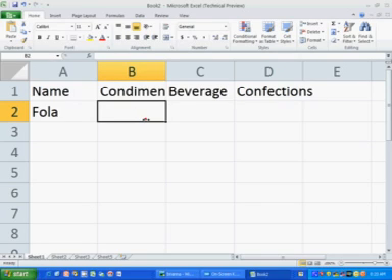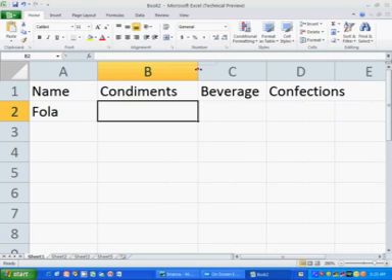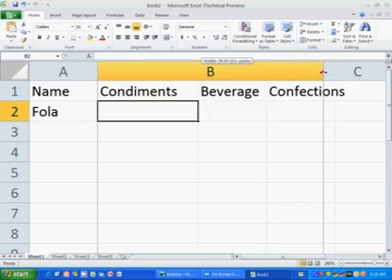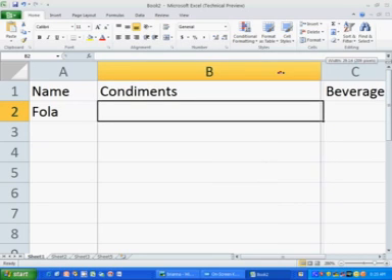Now, to expand the column, you have to point your mouse to the column border. The column border is the line separating B and C. In between the 2 columns, you point your mouse to the column border. Not here, not here, not this place. This is the header. In between the 2 headers, you point your mouse there. Your mouse changes to a 2-headed arrow. Then you drag to the right and expand it. Can you see that? You can expand as big as you want, and you can reduce it as you want also. So let it be like this.